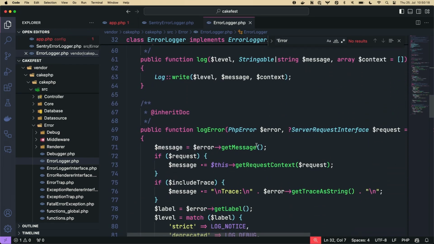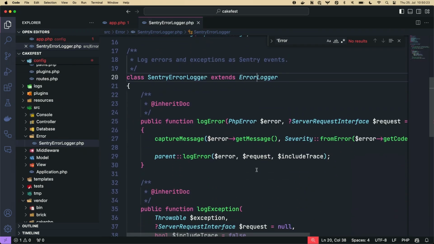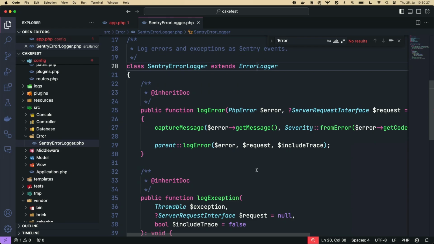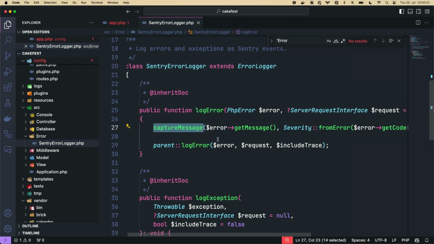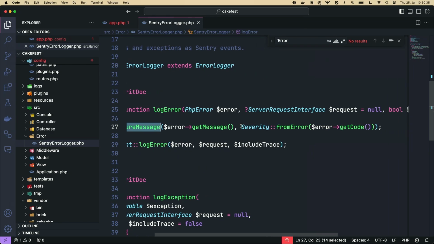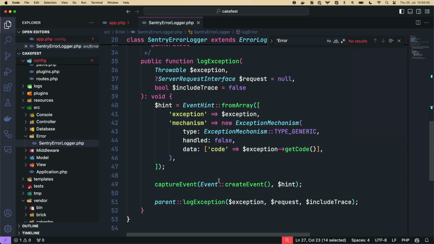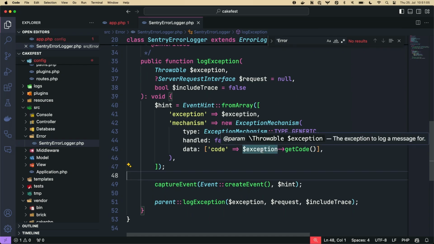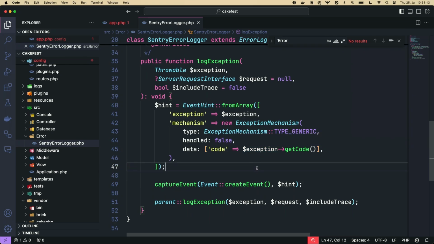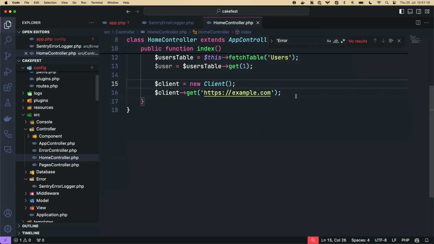The two things we care about are log error and log exception. For log error, once again, I'm using the Sentry SDK, but just replace it with whatever you would like to use. We capture a message because it's just an error. And if we have an exception, we capture the exception. This is very Sentry specific, but we have a feature to mark an exception as handled. Think about something in a try catch block where you still want to report the exception, but you handled it. In order to have a small distinction in the UI, which I'll show you in a second, I'm marking everything that goes in here as non-handled, because if this error handler of Cake handles it, that's normally bad. But if you handle it yourself, you don't have to mark it this way. Cool. So let's create an exception.